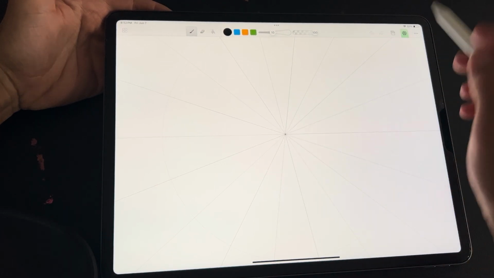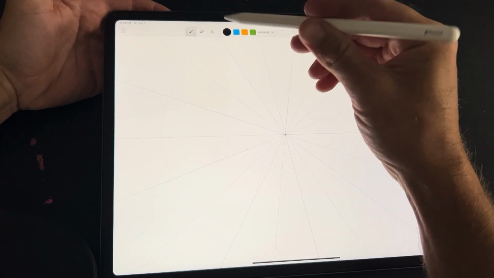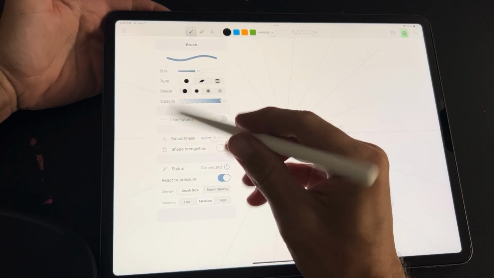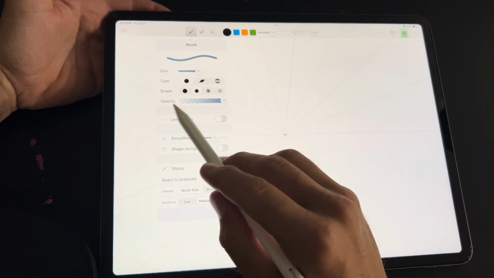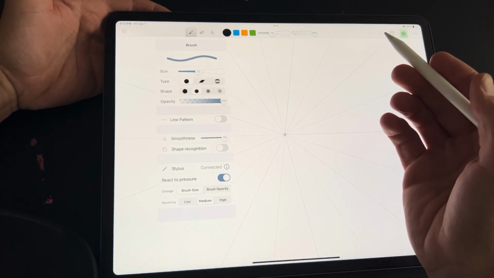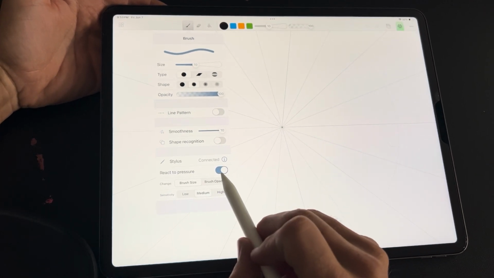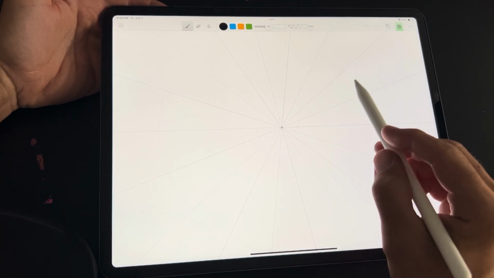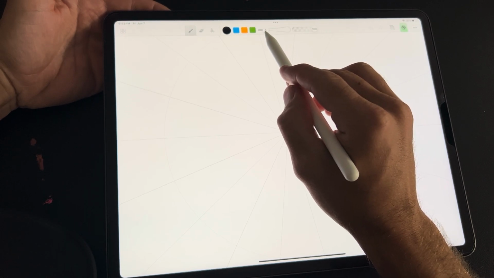And your grid should look like this. The next thing we're gonna do is choose our brush. There's not very many brush options as Procreate, but we're gonna make it work. So go ahead and tap on the brush here and it'll bring this brush studio up here. Now the only thing I'm gonna mess with is the smoothness. I'm gonna bring that all the way up. It's kind of like streamline in Procreate, but in Amaziograph. And the react to pressure, we're gonna leave that on as well. If yours isn't on, go ahead and tap it, that way it's highlighted. And then up here where it says 10, I'll bring this down to about a 4.